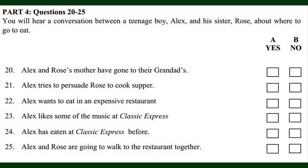Hi, Alex. Where's Mum? She's gone out. Where's she gone? I don't know, actually. She just left a note. I expect she's gone to Grandad's. But Grandad's gone to his club today. He always goes on Tuesdays. Oh, yes, you're right. I don't know where she is, then. What's supper, then? Boring soup and boring salad.